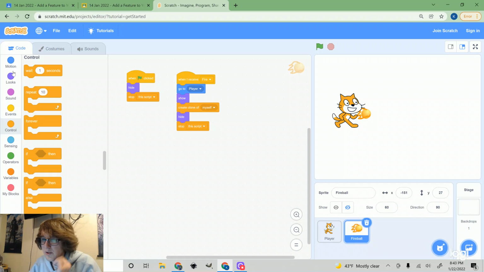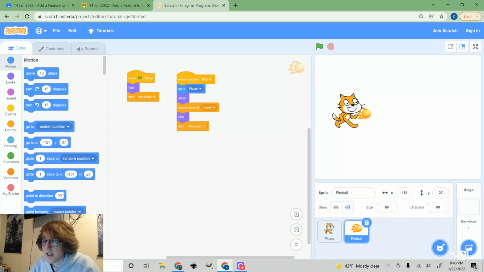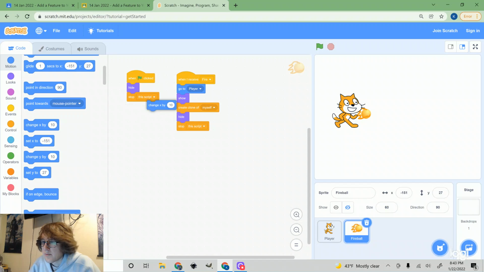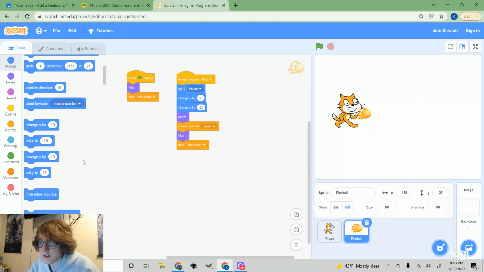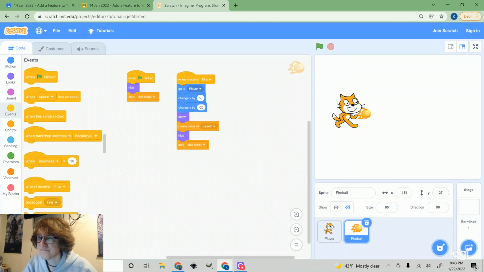So we're going to go to the player and then we're going to change X by about 50 and change Y needs to go down, so it's negative 20. All right, so this is going to go ahead and make the fireball start at the player, but kind of look more from the barrel of our fireball launcher, I guess, is what we're using.